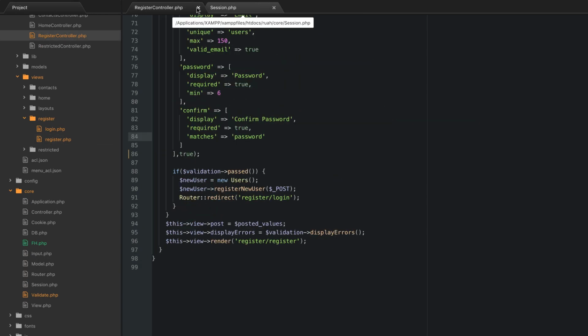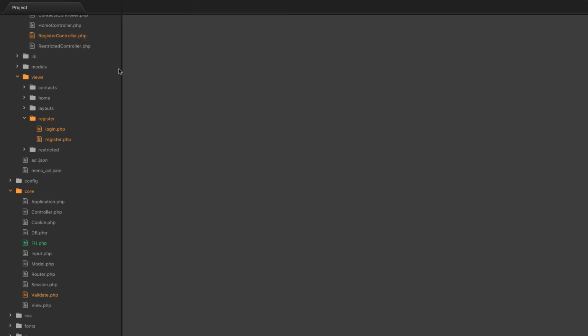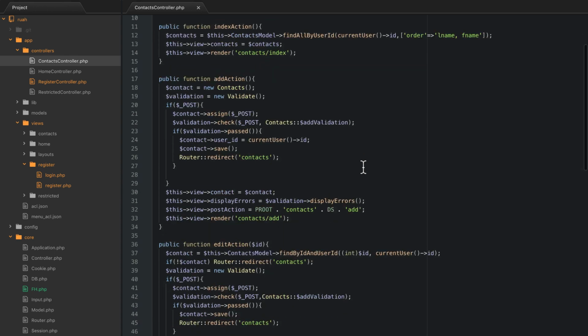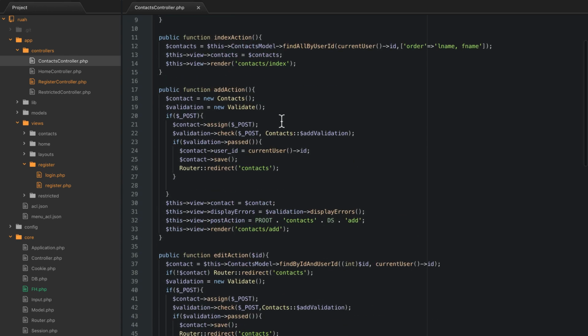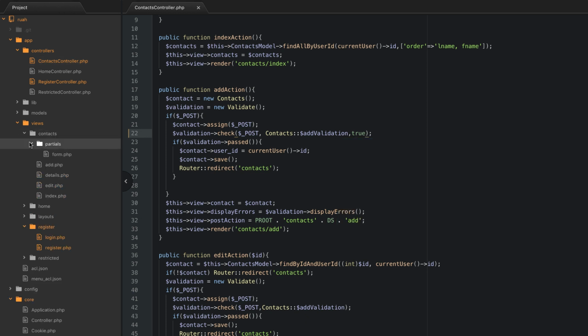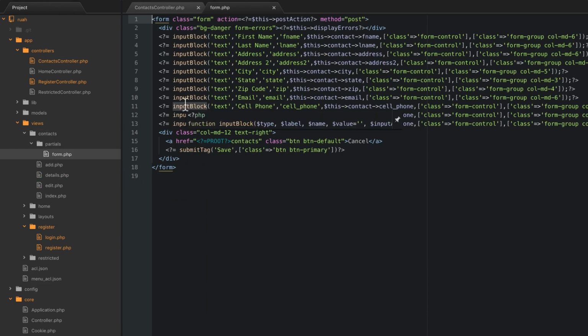So go ahead and close register. Actually close all this. We'll open up our contacts controller, and right here for add, inside the check for our third parameter, we're going to add true, and then jump down to your views, go to contacts, go to partials, and then open up the form.